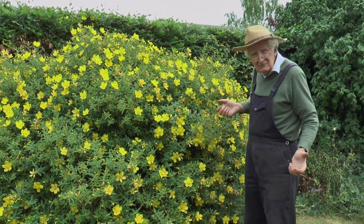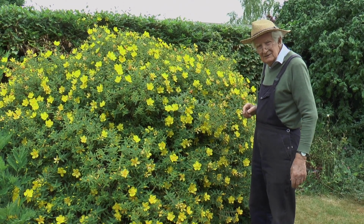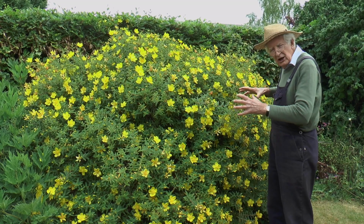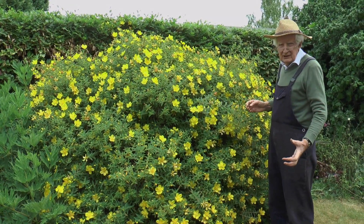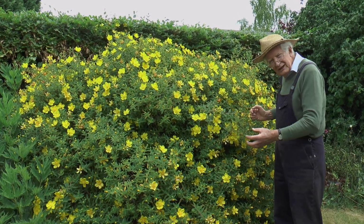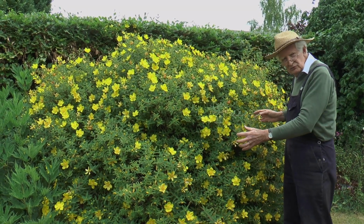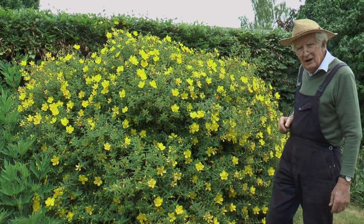I could dig it out, start again, you know, the easy clear palette idea, or as it happens this will respond well to pruning and I can cut it really hard back. The sensible thing to do would have been to start a bit earlier, and when it was half this size cut out a third at a time and just reduce it. But there we are, it's a beautiful thing and I couldn't bite the bullet.